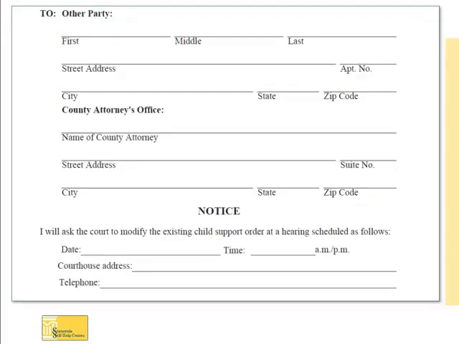The next section of the motion is the notice to the other parties on the case. There are spaces for information about the other parent and the county attorney's office. Start by filling in the full name and address of the other party. If you do not have an address for the other party and do not have a way of finding out their address, then you may leave this blank. As mentioned in the first chapter, you will need to fill out more forms and get permission from a judicial officer to have the county child support office serve the papers on the other party. This will be discussed more in Chapter 3.